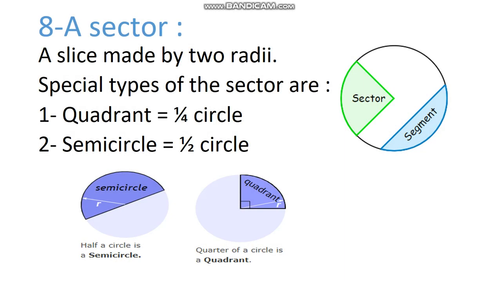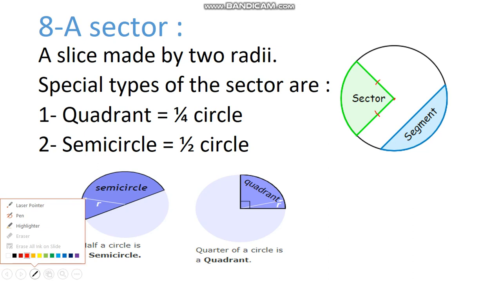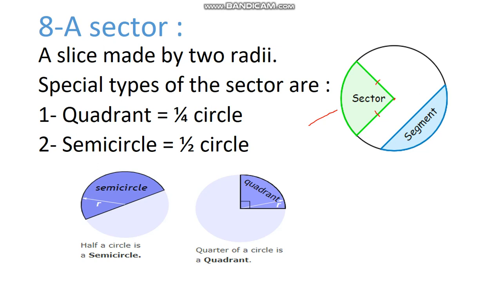Sector and segment. Sector you already have seen. You all like pizza, right? How do you take a pizza? Pizza is always of this particular shape. When you make a piece on the circle, with the help of 2 radii, the center of the circle, this is your first radius and this is your second radius. With the help of these radii, when you cut a piece, for example, your mother made a cake for you and you are going to cut the cake. If you cut the cake from the center, that small piece of this particular shape is called as what? That shape is called as sector.